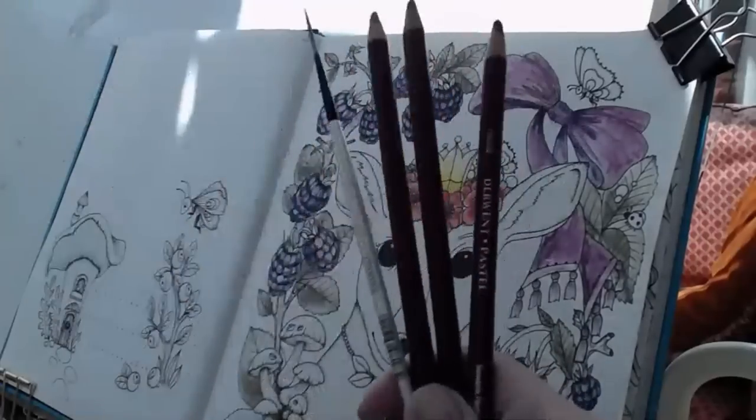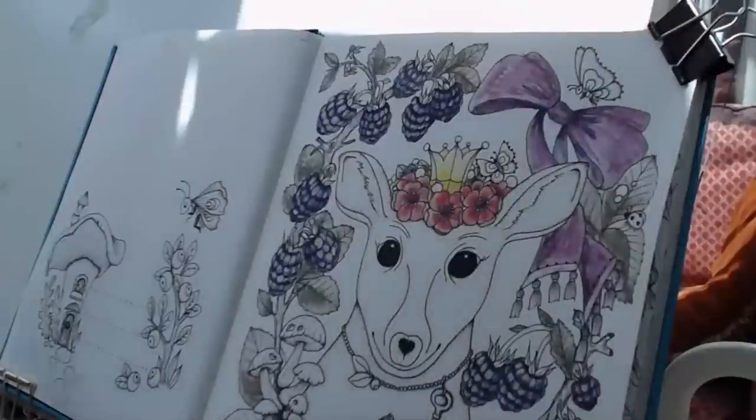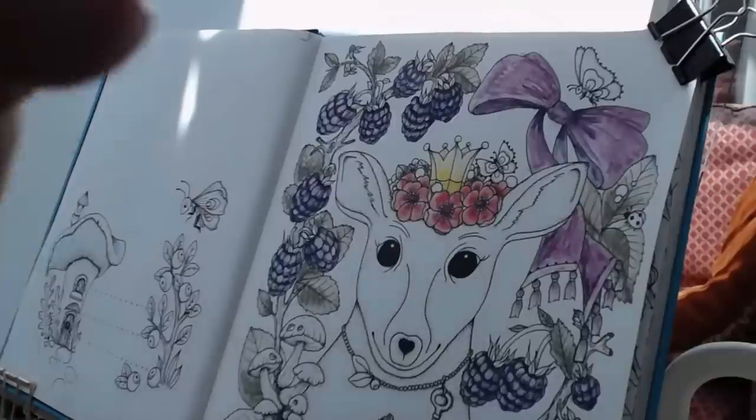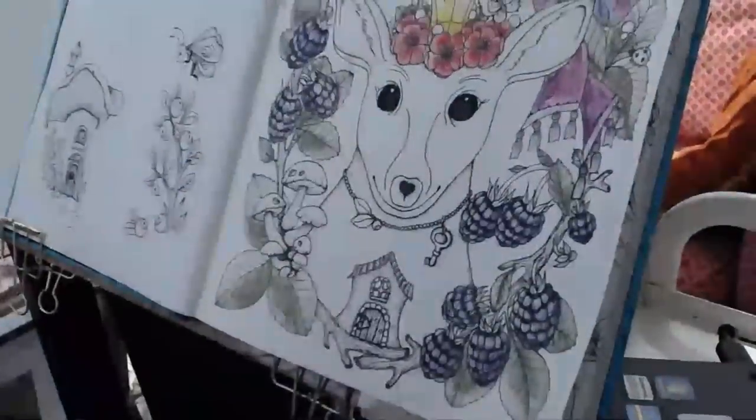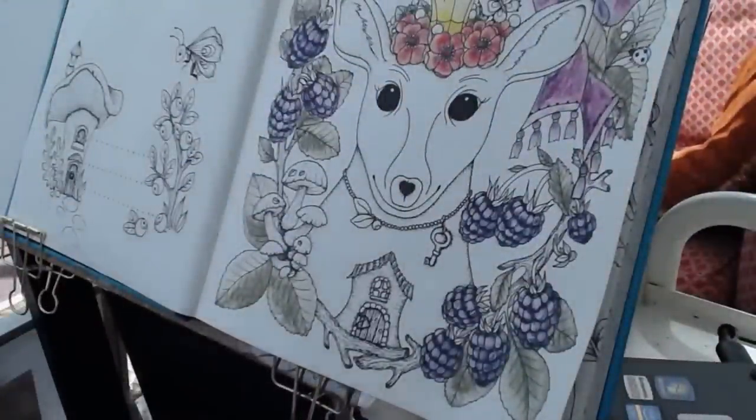They're professional pastel pencils. You can do this with pastels. I've got my beautiful tray of pastels behind, which I'm going to use for this one, and I'll do it darker. But the pan pastels are not the same. I don't think they're professional pastels, so they've got a different binder in them. You've got to be a bit careful. They're not technically the same.